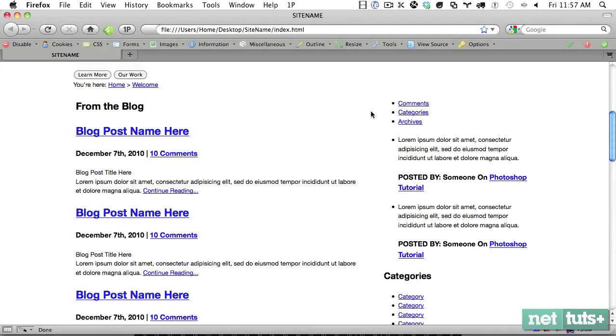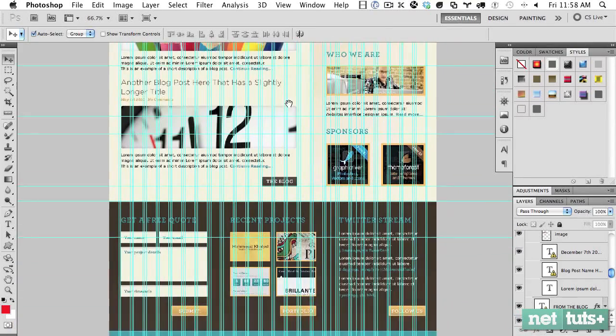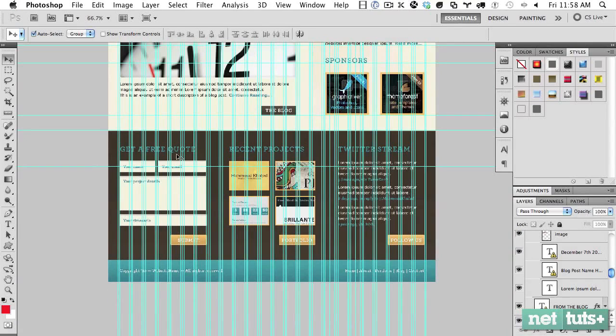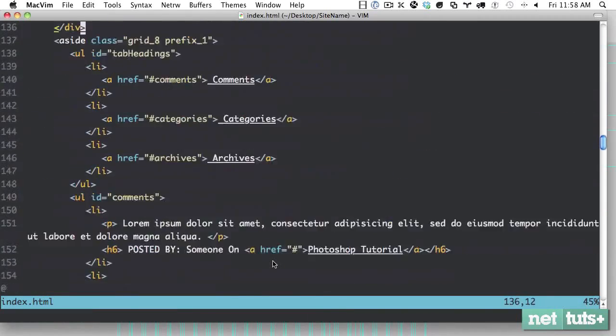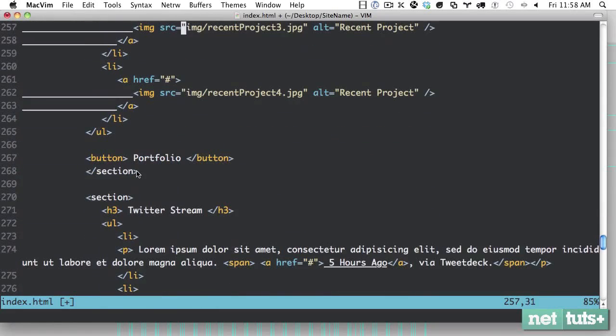So it's that easy to work with the 960 framework. Let's see what else we should do. If we scroll to the bottom, you'll remember that we have these 3 columns. So we don't even need to add this up. We know that if we're working with the 960 grid and it's separated into 3 columns, we can do 24 divided by 3 is 8, which means each one of these sections needs to receive a class of grid 8. So we can do that right now. Scroll to the bottom, and here, do class equals grid 8. Same here. And then we have one more, so we'll apply it right here.